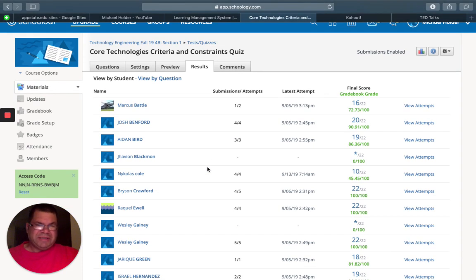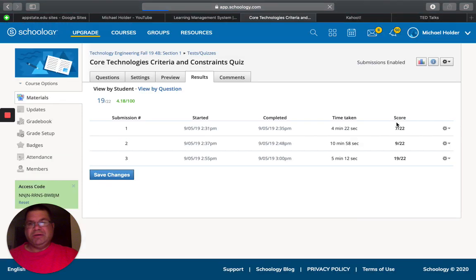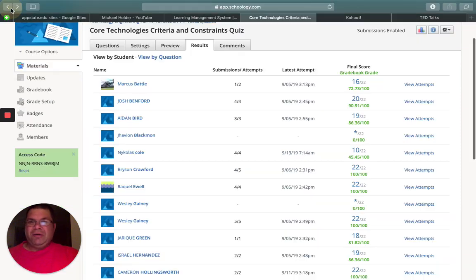See, these kids have different attempts, and I can go in and view their attempts and see how long it took them to take their quizzes. See, this kid didn't take very long because he took it 3 or 4 times. And it allows your parents to log in and see what their child is doing at all times. So it's a very good app for me to track what they're missing, how they're missing it, when they're missing it, and what they're doing to miss certain questions.